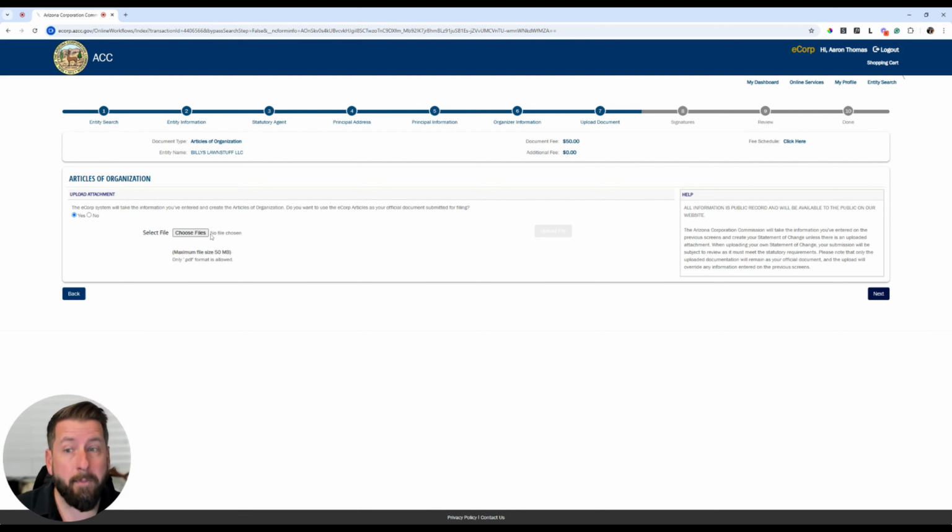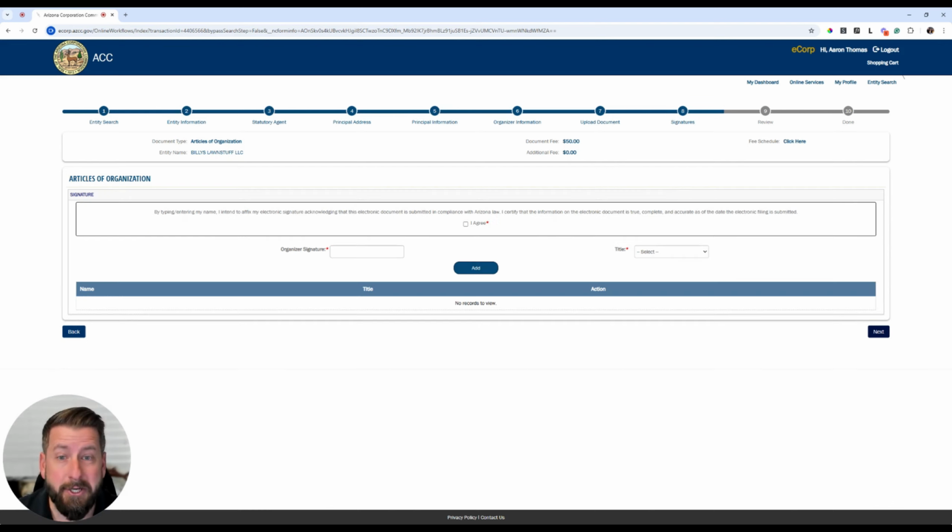Now, if you want to upload your articles of incorporation, I'm okay with doing that in this scenario because it's behind some security. There's other states where it's just free to the public for people to see. Actually, I take that back. I'm looking at this right now. This is public record. I would not upload my own articles of incorporation to here, just because there's a lot more information in there that I don't want to be public. So I would just say yes for this section. Just put yes and then hit next.